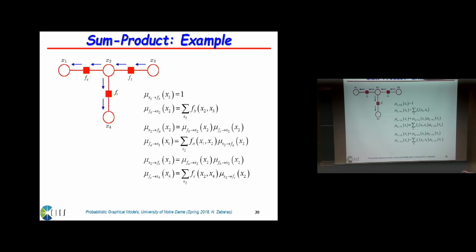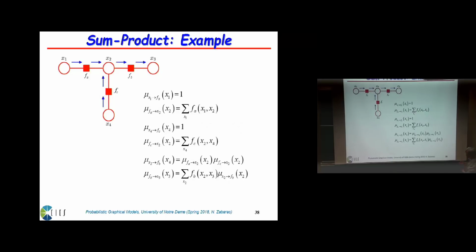We need to know what message comes in this way, which we computed, but also we need to know what message comes from the factor FC to X2. And that message was computed from where? From FC to X2 was computed in the forward step. Don't omit this. The forward messages have already been calculated, so now you have to account for it in the message from X2 to FB.